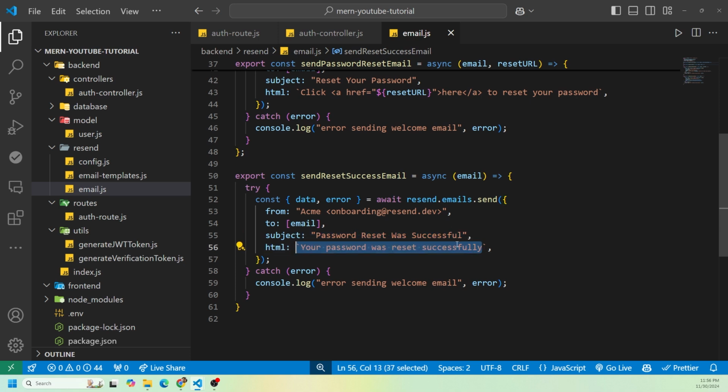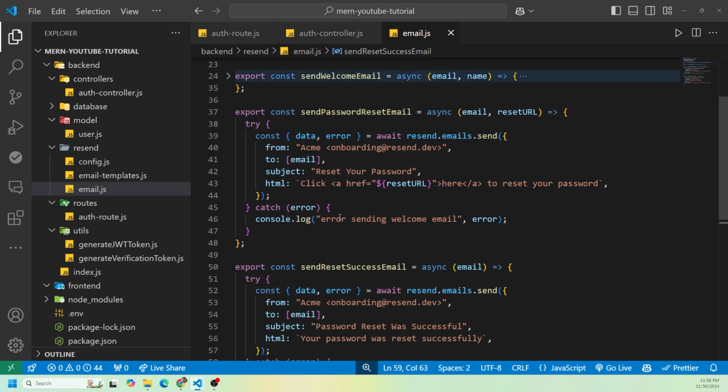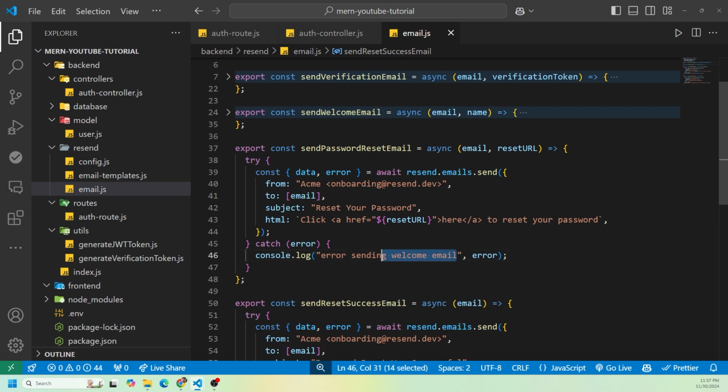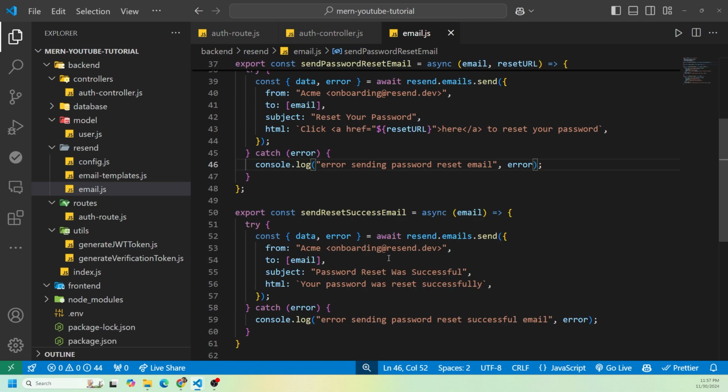So we're just going to do the string for now, saying that password reset was successful. And we're going to say error sending password reset successful email. And then this one, let's fix this error console here too. Error sending password reset email.